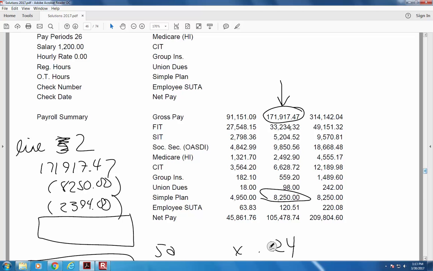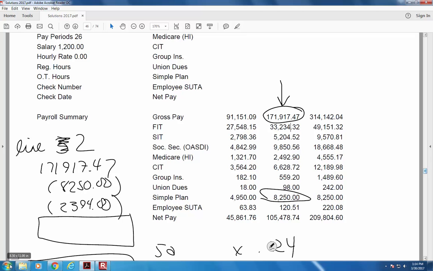And you have to go to each payroll, right? So in October, there were 2 payrolls. You need to add up the FICA and FIT for October 9th plus the FICA and FIT for October 23rd, and that's your liability for month 1. So it's the FICA and FIT for 10-9 and the FICA and FIT for 10-23. You're going to have to go back to each payroll report, because you're not going to get that from 12-18.